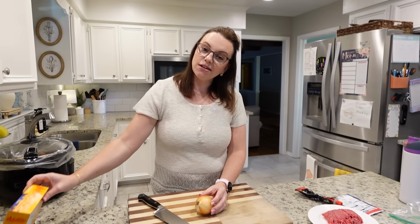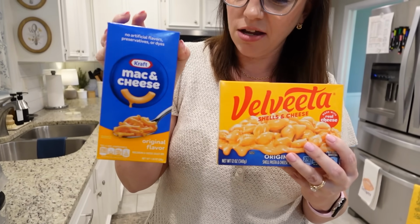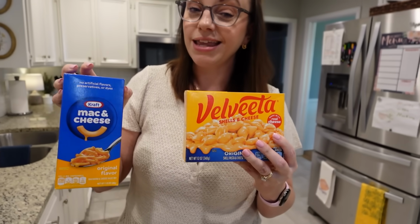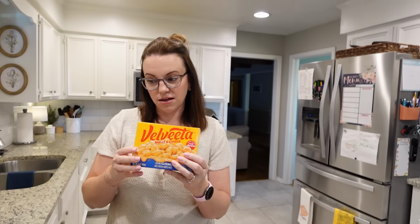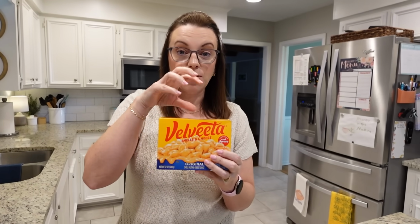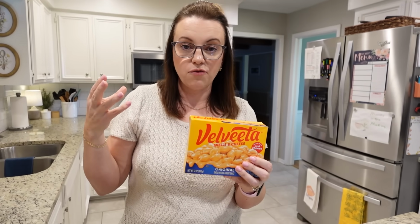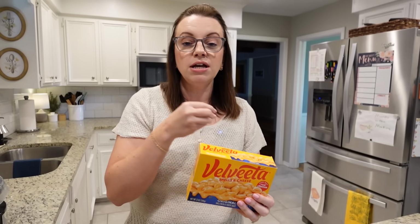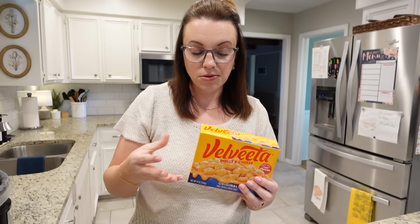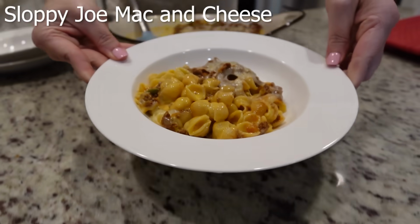Today, we are using this mac and cheese. So you have to tell me below, are you team Kraft, like the OG, or are you team Velveeta? I need to know. Velveeta shells and cheese. It's not the mac and cheese, it's the shells and cheese. But today we're going to use 1 box of this. I'm basically going to half what you would normally make for a full meal because we have so much of the pizza one left over that I don't want to have too many leftovers today from lunch. So we're going to use just 1 box of Velveeta and we are making Sloppy Joe mac and cheese.